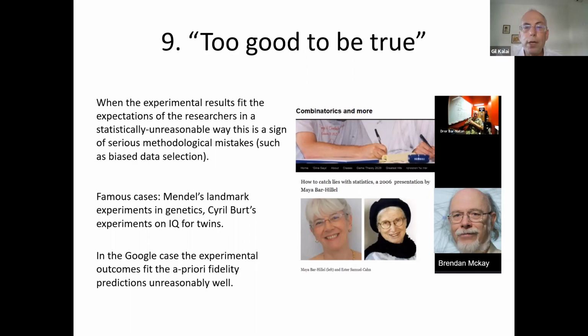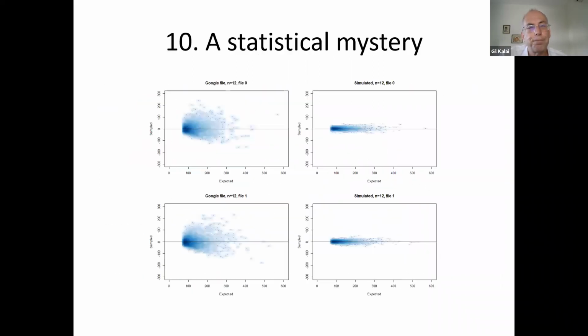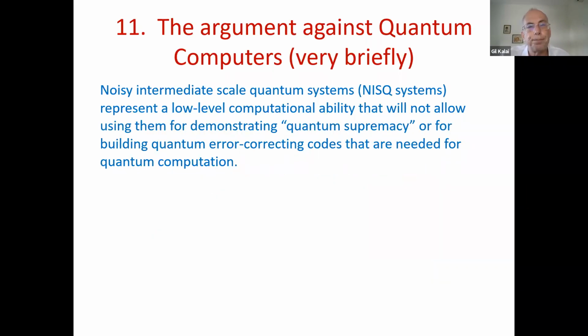I gave a talk about it. We have this picture, and in the audience was Dror Bar-Natan. So we had sort of a virtual Zoom reunion of some of the researchers from this old project. Okay, and let me just go quickly on this. It is a statistical mystery that when we compare the data to the model, we see the gap is asymmetric, and this is something we are quite curious about.